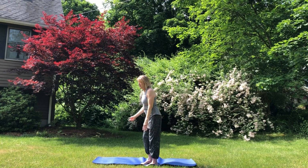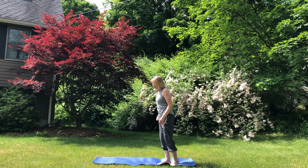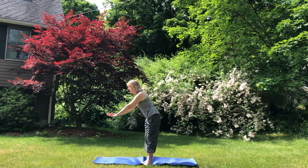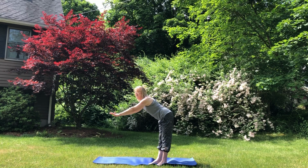And here we're going to come onto hands and knees. We'll be doing some cat-cow. I know some of you like to use chairs, and if you do, you're familiar with my famous invisible chair. Place your palms on the seat of the chair, and you'll do your cat-cow here, or you could even put your hands on the back of your chair if that's more comfortable. When we go into downward dog using the chair, just take a step back, get a little angle on your legs, press your heels down, and gently press the torso down. You want to feel the stretch in the back of your legs.